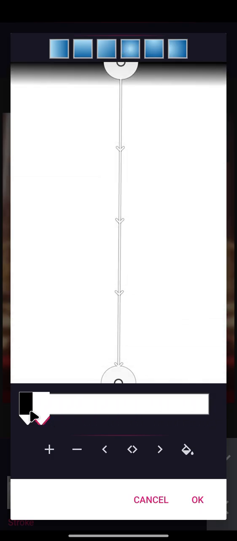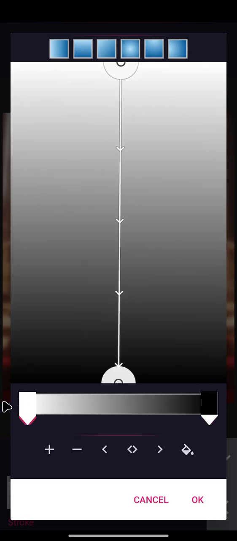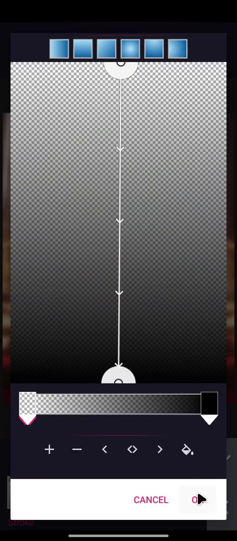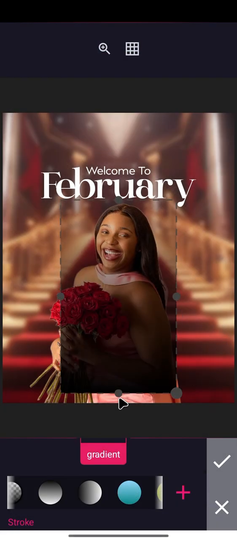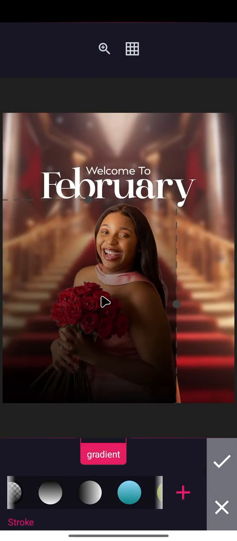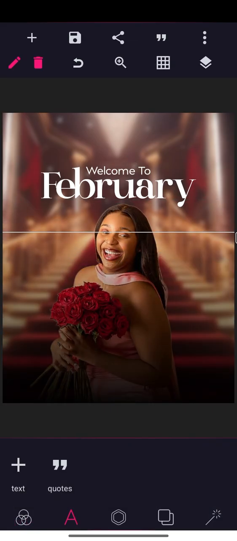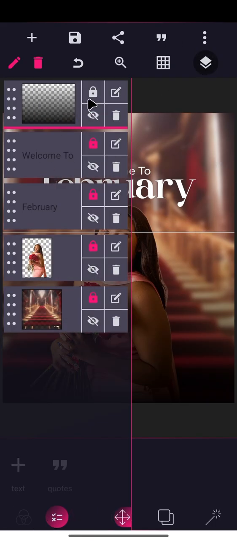You can swap out the sliders. So the black is at the down. So select the white on this side, click on this paint bucket tool, and then reduce the transparency to 0, which is move the slider to the left side. And then you click on OK. So now you have this. All you have to do is adjust the sides to fit your design. All right. So once you're comfortable with what you have, you click OK and you lock the layer.